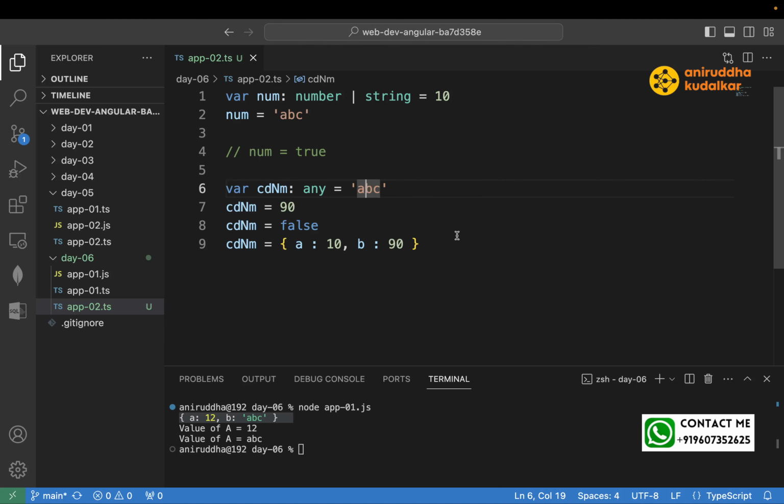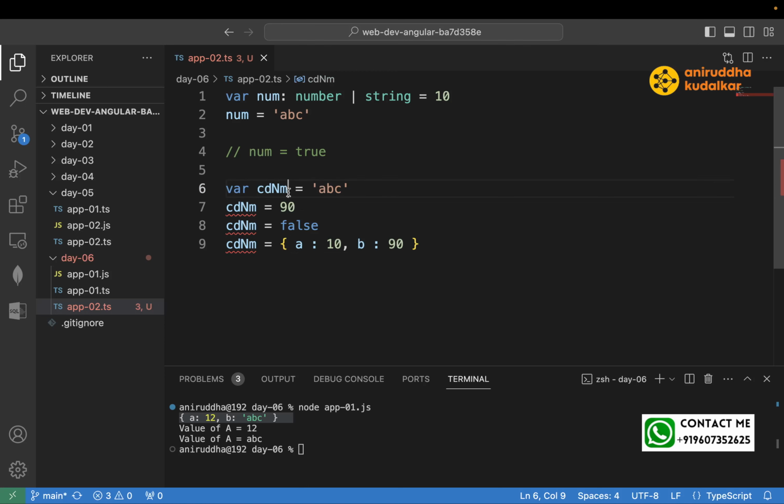Now this is confusing. But there is a situation where I want to do this thing explicitly. If you remove this, clearly you will get an error, because implicitly TypeScript will define the type of this CDA name as a string. Correct.